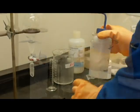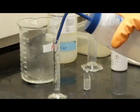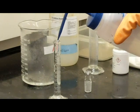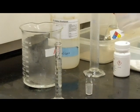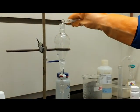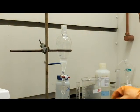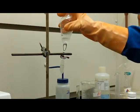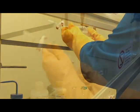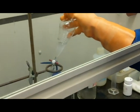Wash the organic layer again with 10 mL of water. The purpose of these extractions is to remove and neutralize the remaining residual hydrochloric acid from the final product. Again, this measurement does not have to be accurate. A good rule of thumb for these extractions is that each one should last about 5 minutes. That's been 5 minutes.